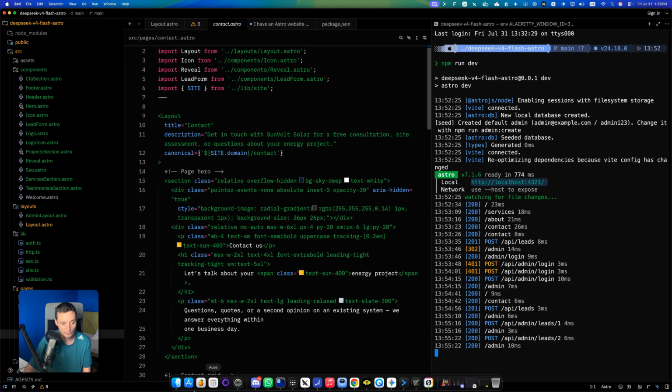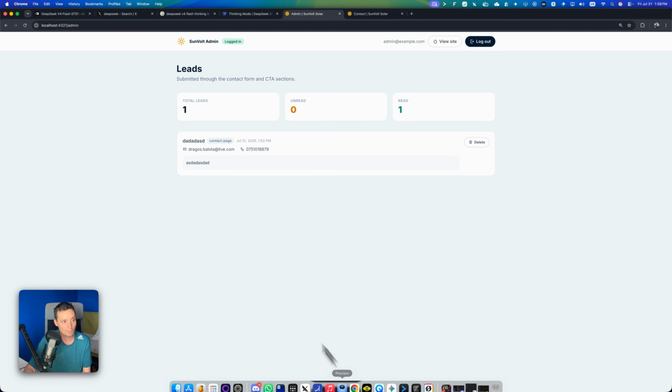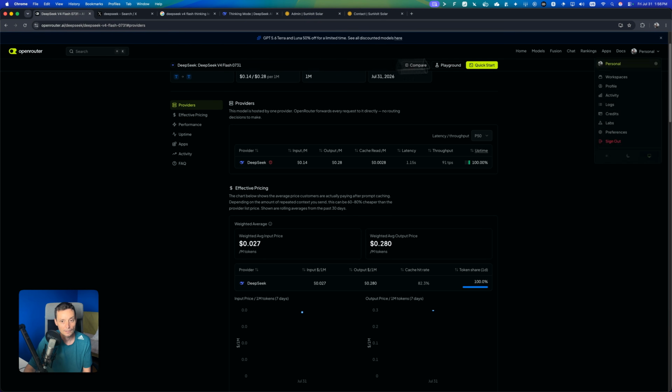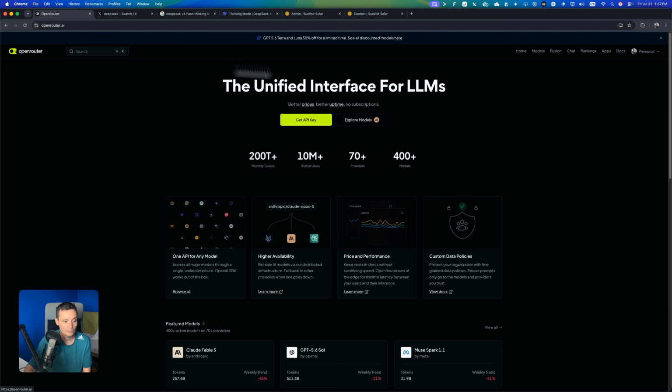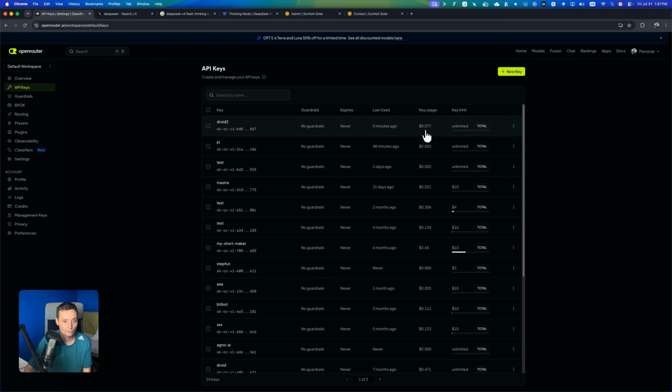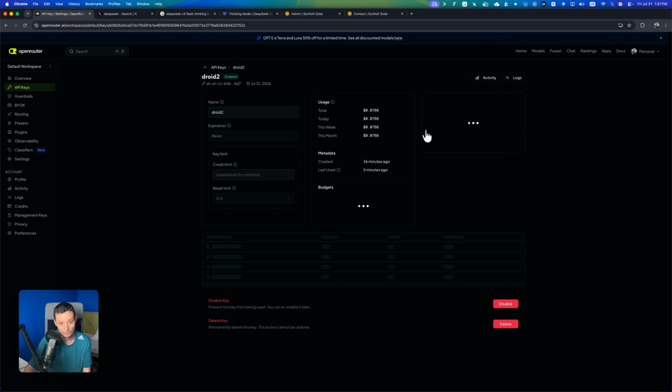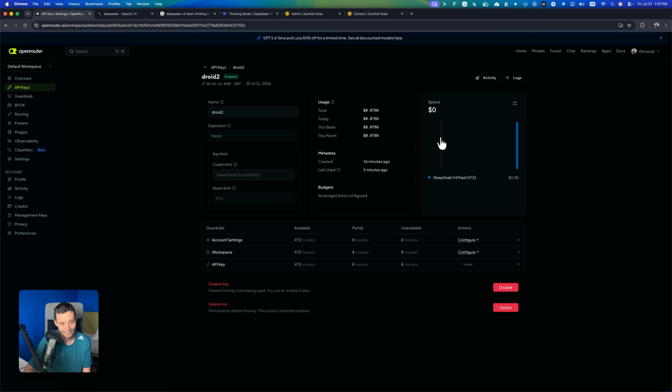And this is a very, very cheap model. Let's see in here. I think effective pricing, I don't know, let's see, where is this profile? So yeah, all of this was done with under 10 cents, under 1 cent. I don't even know how to read this. It is very cheap. Yeah.